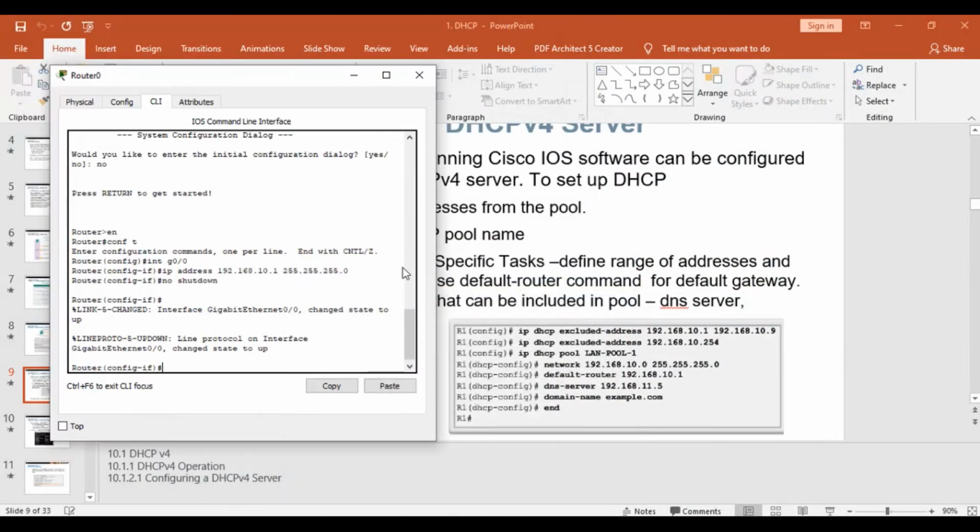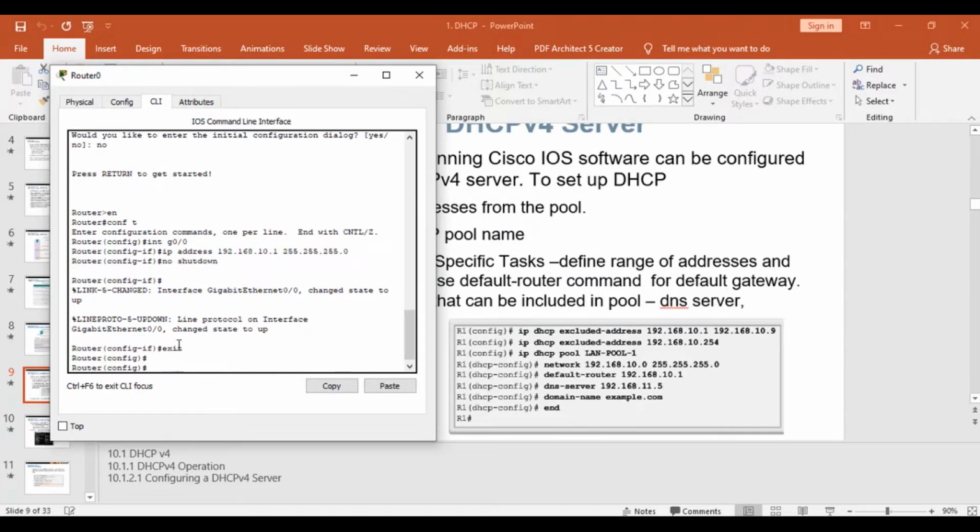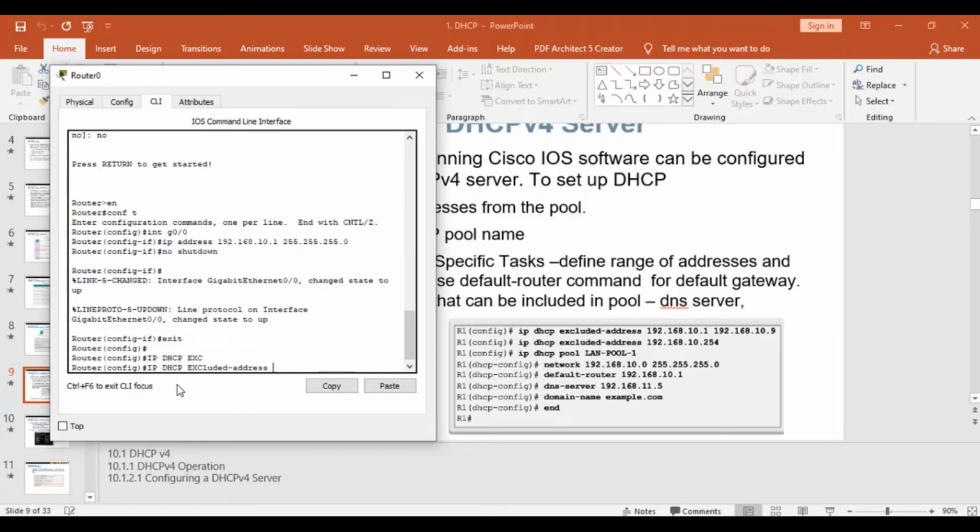Let's go back to configuration mode by typing exit. Okay, now we start our DHCP configuration. Let me type it in capslock so that you can see it very well. ip dhcp, I can type exc, press tab, excluded-address. I want to exclude from 10.1 to 10.9.